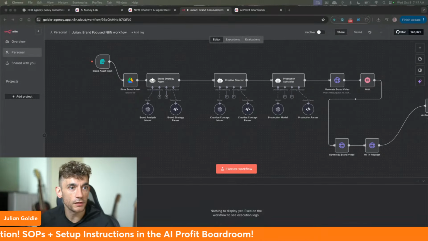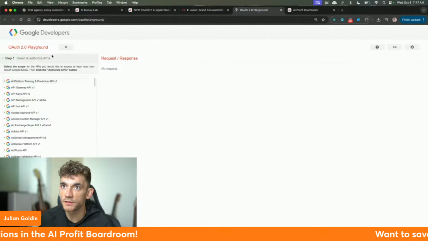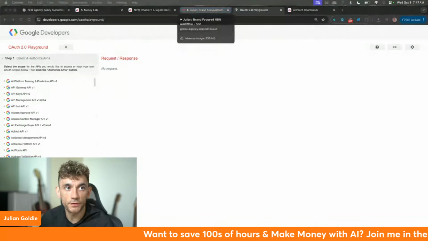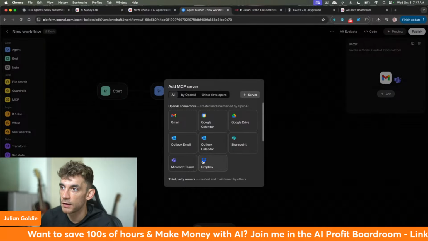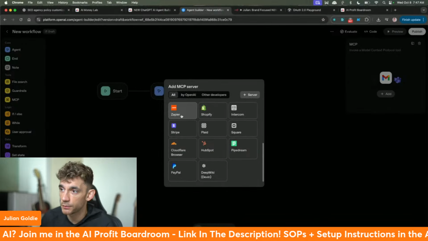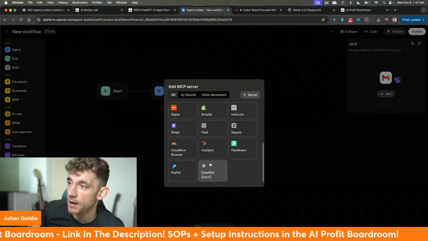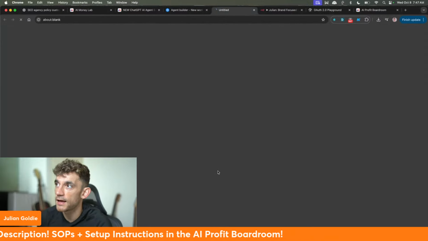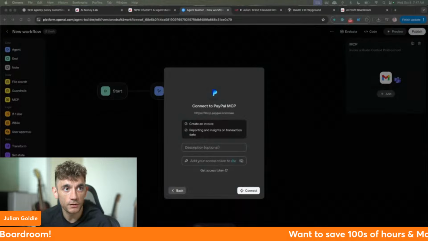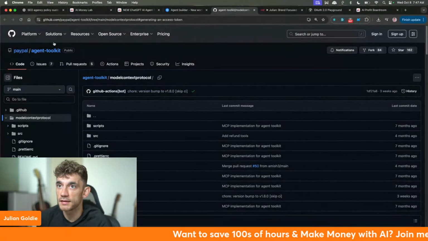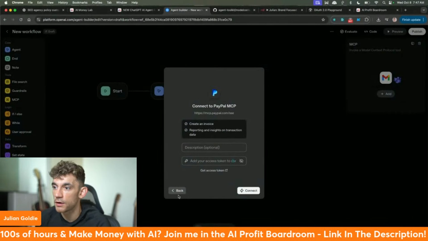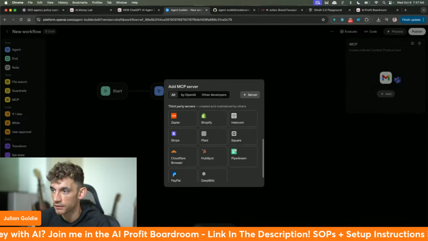Here you've got the auth playground, and you would get your auth token from here. So you can link directly to Google and Gmail, and if we go back, you can connect this to other apps. You've got Google Drive, Outlook, SharePoint, Microsoft Teams, and Zapier as well. Zapier is pretty cool. You've also got stuff like PayPal. Let's see if we can link PayPal here. We need an access token. I don't want to share that live on the call, but you can get an access token from the GitHub details, as you can see. And if we go back here, we can link Dropbox and all sorts of things.